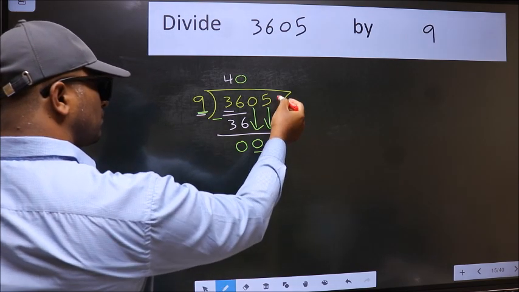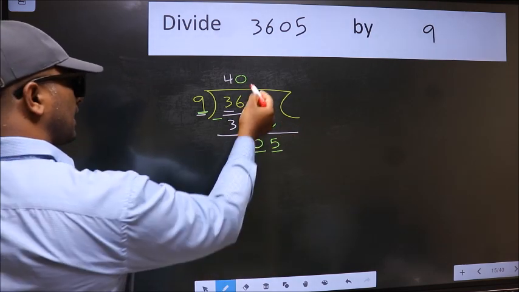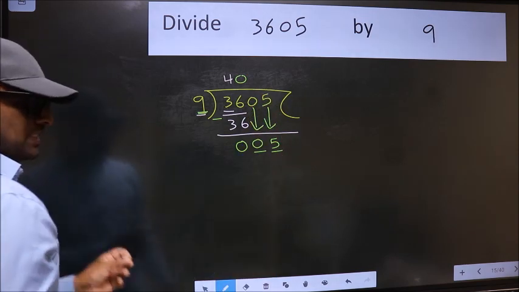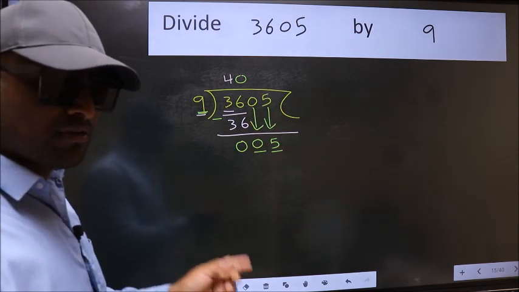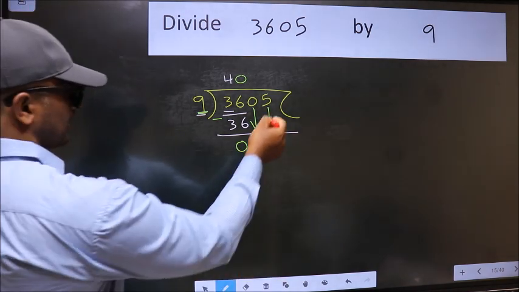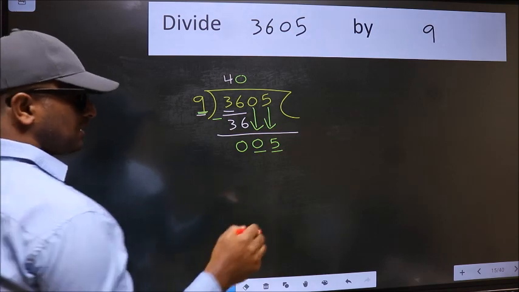So what many do is they directly put dot, take 0, which is wrong. Why is it wrong? Because just now you brought this number down, and in the same step you want to put dot, take 0, which is wrong.